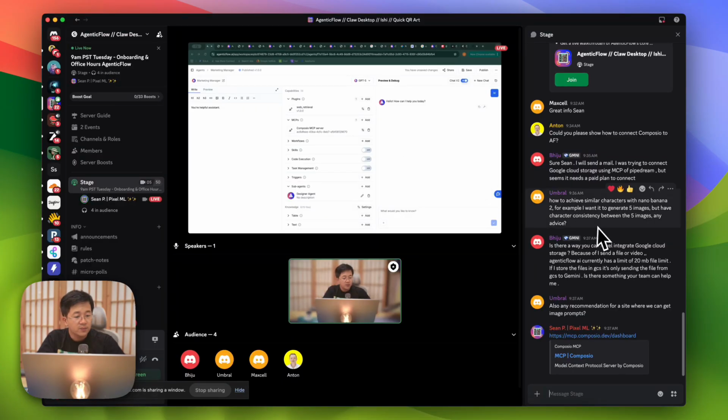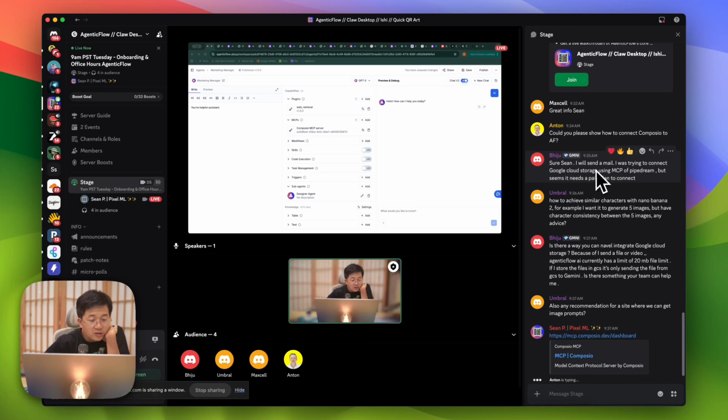Okay. So the next question is about Google Cloud Storage: using MCP or Python, but it needs a plan to connect. For Google Cloud Storage, actually, I will not use MCP, because I think connecting via MCP with PyDream is not something usable for something like Google Cloud.